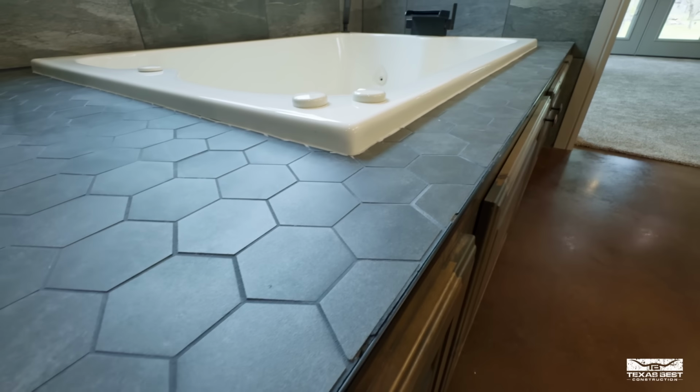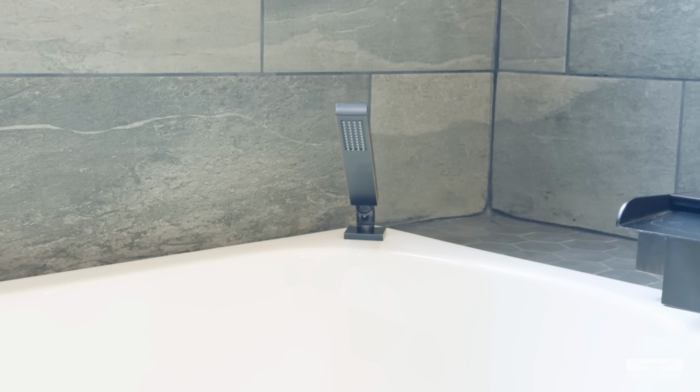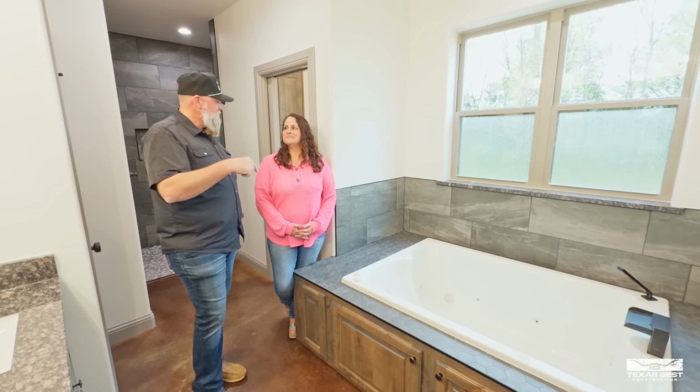It also has one of the things I really like, which is the spray handle that actually pulls out, so you can reach to clean all the tubs. Since you've got your faucet at one end, you can actually clean from the other side as well. I think another good thing about that is it retrieves into the tub. I know that's always a frustrating thing, when you're trying to do something with that hose from the spray handle.